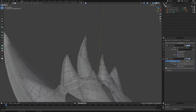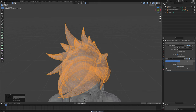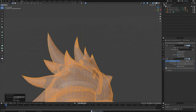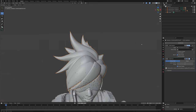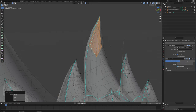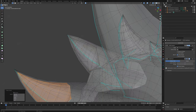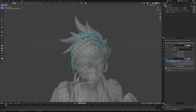But I think with Tracer, we can just select all of it and then press M, merge by distance. Also, by the way, you have to select sharp edges. That's just for later, so that we can have sharp edges. For now, I think we can just delete these. All right, I think that's enough inside hairs eliminated.